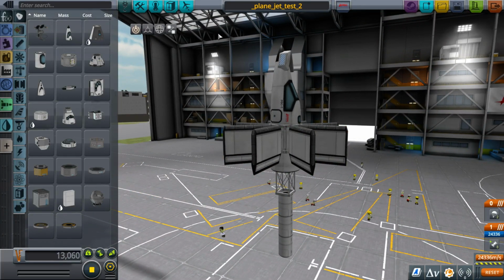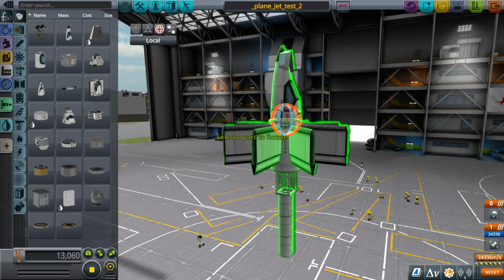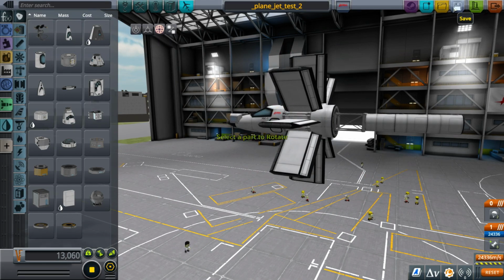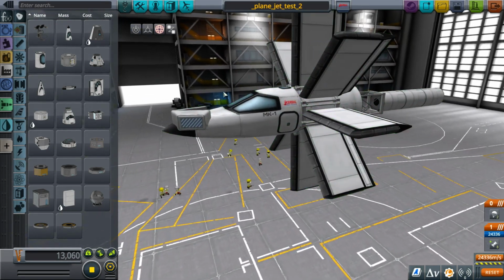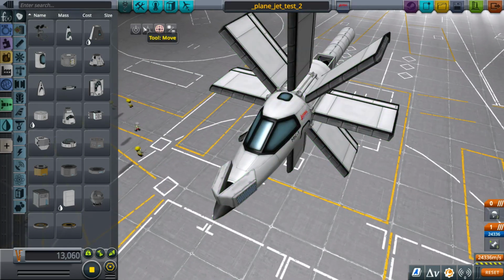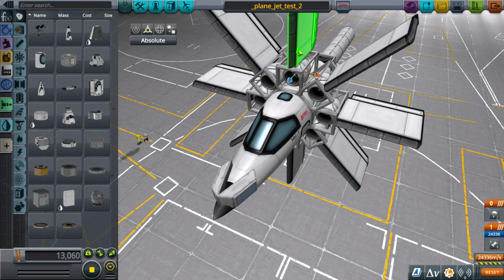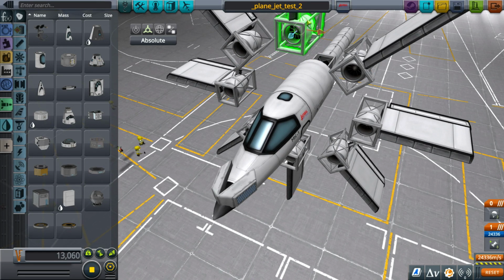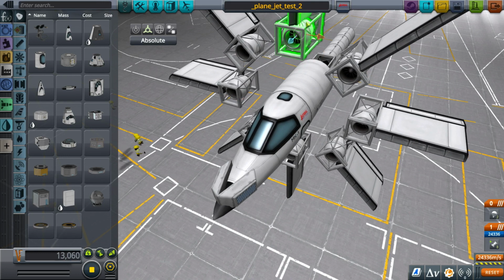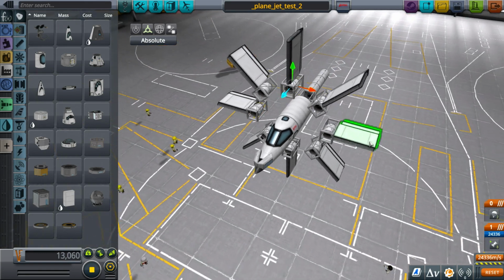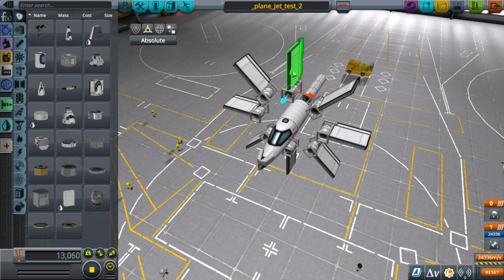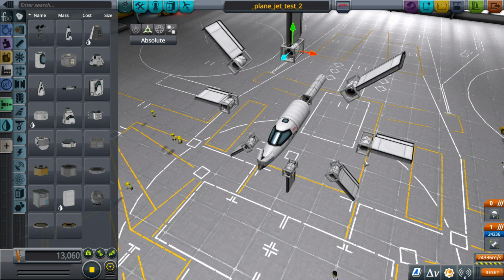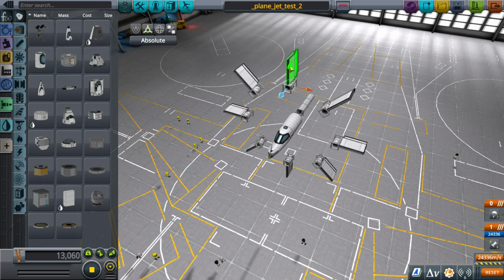The good news is I can still select those support pieces, so I should be able to fix that. Yeah, cool. Okay, so let's see if it takes off easier. I want to see how far this invisible connection thing actually goes. Like, am I able to take off if these pieces are way out here? Will it work?